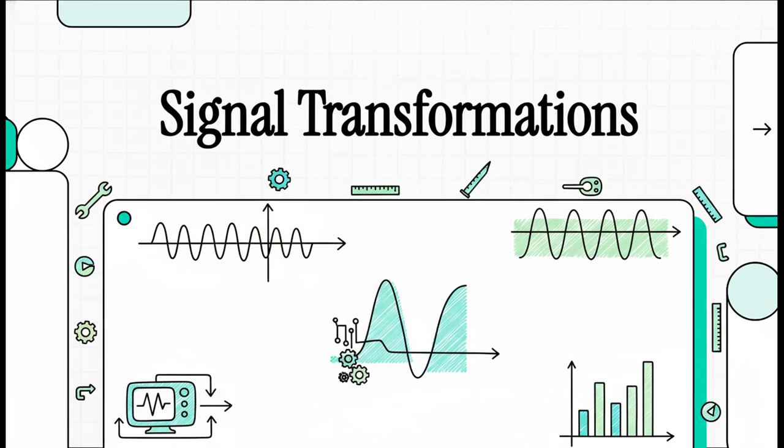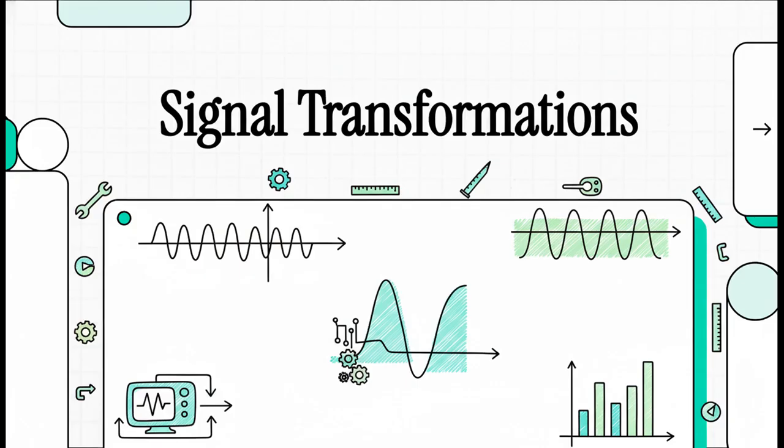So think about how a radar system works. It sends out a pulse and then measures how long it takes for the echo to come back, right? Well, that returned pulse is just a time-shifted copy of the original signal. And to figure out anything useful from it, like how far away an object is, engineers have to know exactly how to handle these transformed signals, how to shift them, stretch them, or even flip them around. This week, you're going to learn exactly how to do that.